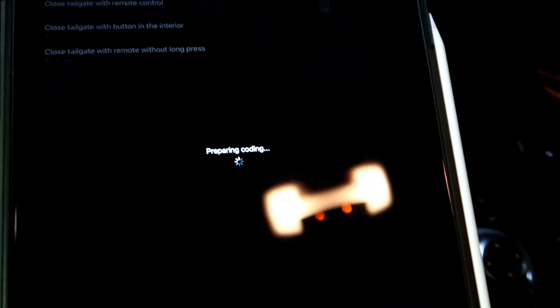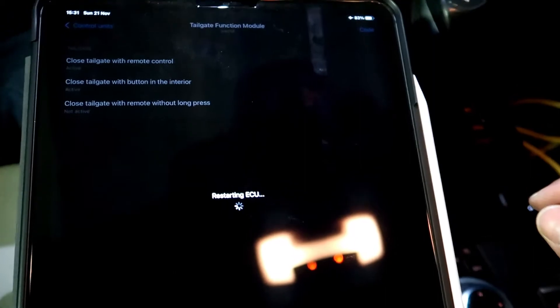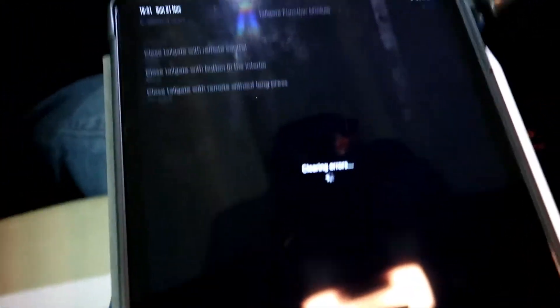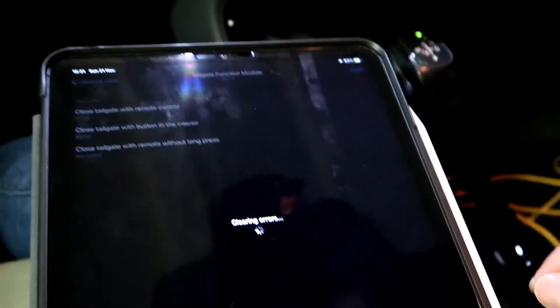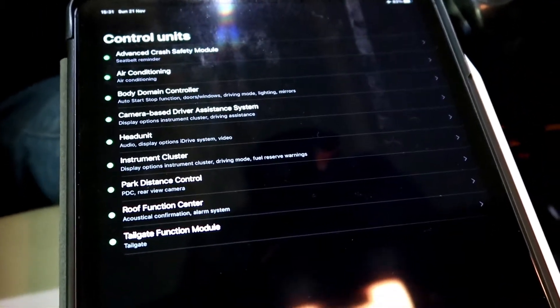Code it — start coding. This will also clear any errors that the coding causes after it's coded, which is handy. Now I'm pretty much done with this. Personally, I don't really like to use Bimmer Code unless it's for something I know Bimmer Code can do easily. When I was saying before about people using app-based coding systems to code their vehicles — let me zoom out — yeah, I do use it myself, but not constantly.